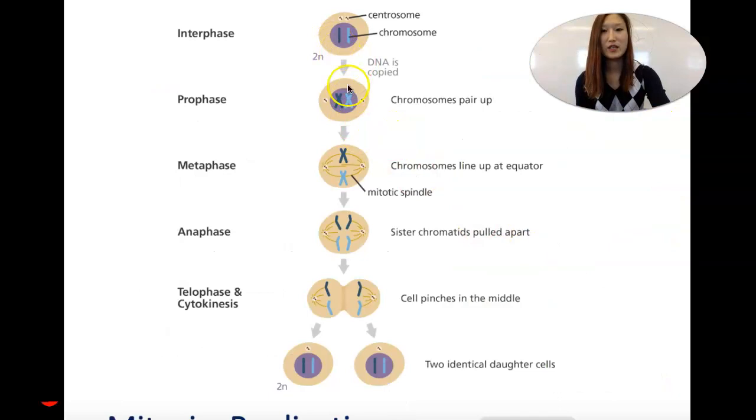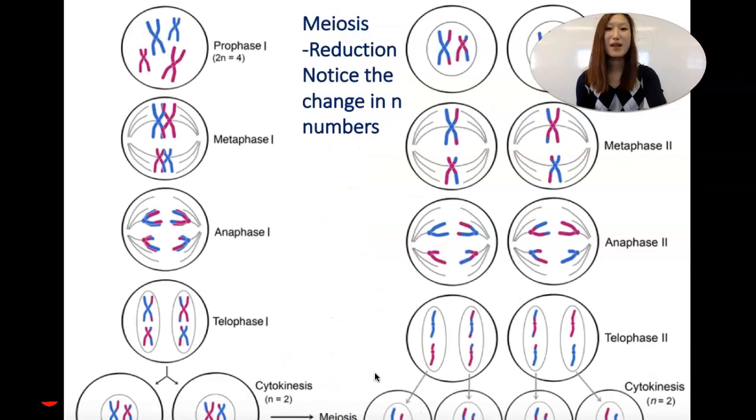Again, if you take a look at this picture, this is mitosis, where sister chromatids line up and separate into 2 different cells, diploid to diploid. Nothing changes. The ploidy of the cell doesn't change. Meiosis, however, has 2 parts. Meiosis 1 splits the homologous chromosomes apart, so you go from 2N to 1N. And then in meiosis 2, you're only splitting up the sister chromatids, so you go from 1N to 1N.